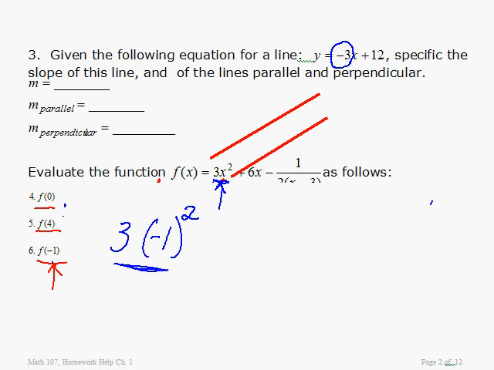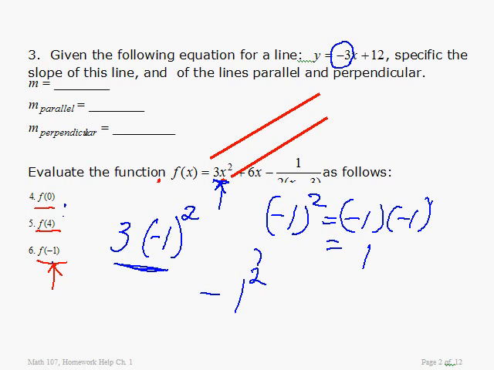Now, when you square a number, the scope of it is the number right next to it or the parentheses right next to it. -2 squared means -2 times -2, which is a +4. Or, I'm sorry, -1 times -1, which is +1. If the negative sign is outside, the square only pertains to the 1, so this is a negative. Multiplying 1 times 1, this is going to be a -1. Try to clarify the distinction to that in your mind.